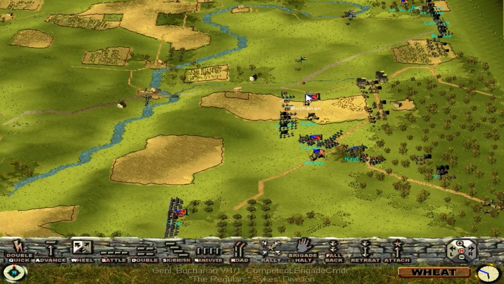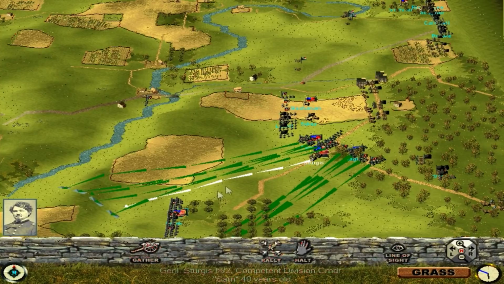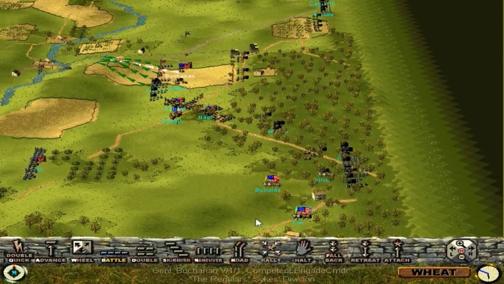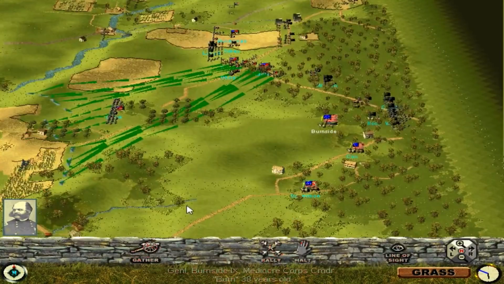In addition to that, Buchanan's going to go ahead and form up over here on this high ground to the opposite of the middle bridge over here to stop any Confederates that might try and cross the middle bridge as well. So you've got 2 brigades down there. You've got 1 brigade under Buchanan up in the north. You've got Burnside's commander of the 9th Corps over here.